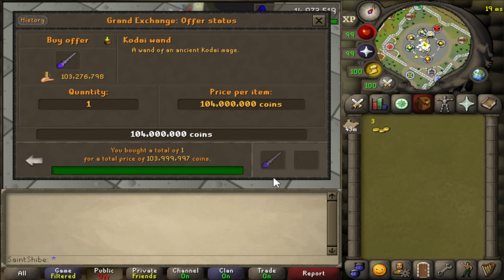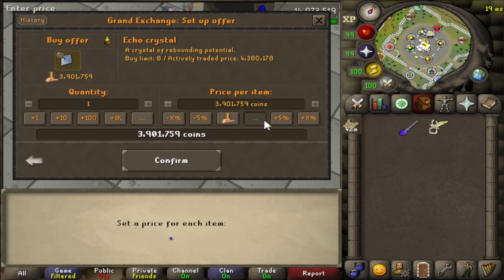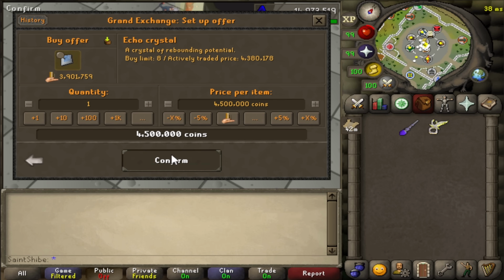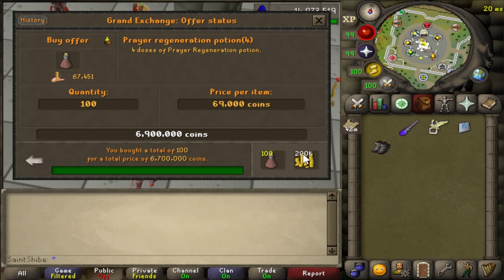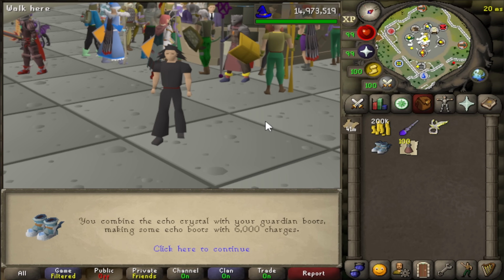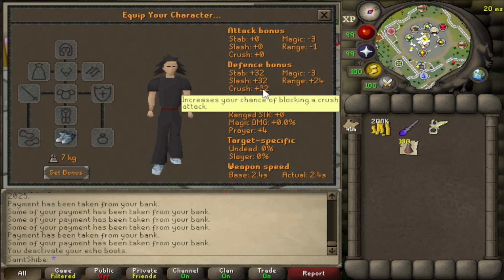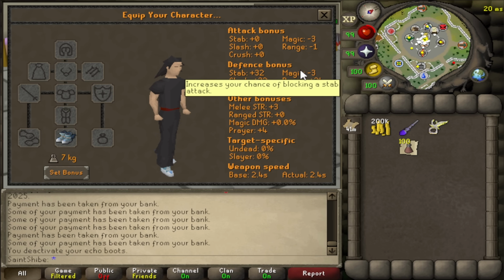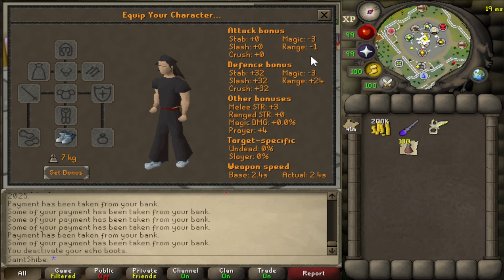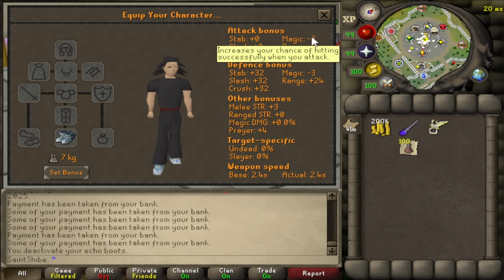I started out with buying some equipment that I was missing, being a Kodai wand, Ring of the Gods, Guardian boots and an Echo crystal, alongside a bunch of the new prayer regeneration potions. Combining the Guardian boots with the crystal creates the Echo boots. These do have an inbuilt recoil effect, but I'm mainly just using them for how tanky they are and their +4 prayer bonus. I'll actually be turning off the recoil effects, otherwise I'll likely have to buy another crystal.